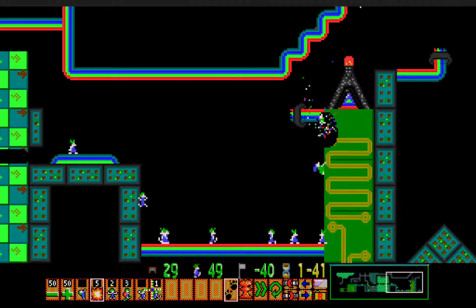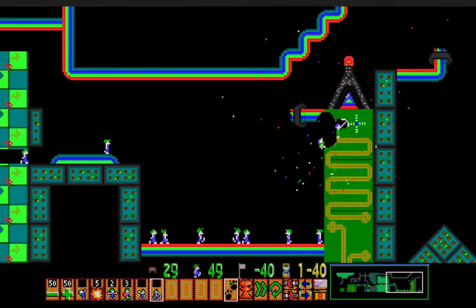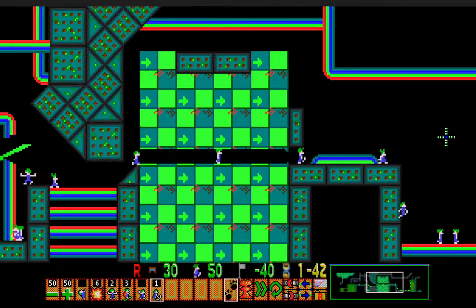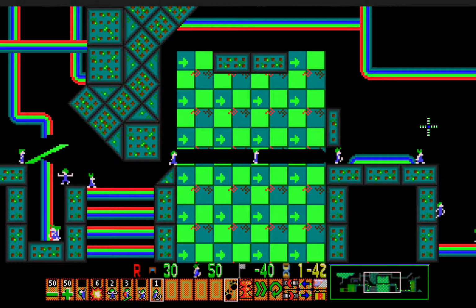Okay, we don't have a basher. Okay, that will probably prove to be problematic since, yeah. So I was hoping that we could just simply bash across. Yeah, and this isn't even high enough. But yeah, through this one-way wall is the only way, I would think. Pretty sure we can't even go up.